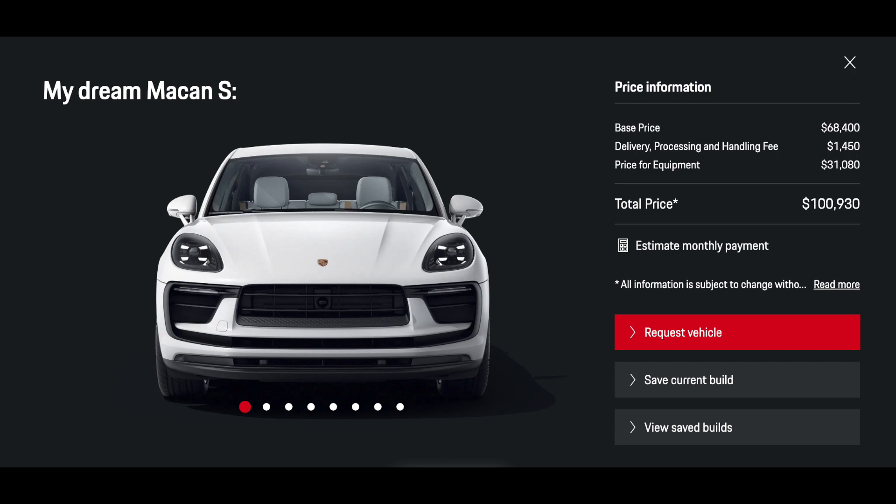I never buy new cars, and the reason is a Porsche Macan like this would easily cost you $70,000 if not more. You add up all of the options — and Porsche is infamous for adding really expensive options — and your price could be over a hundred grand. That's where a used example of a Porsche Macan makes that much more sense.